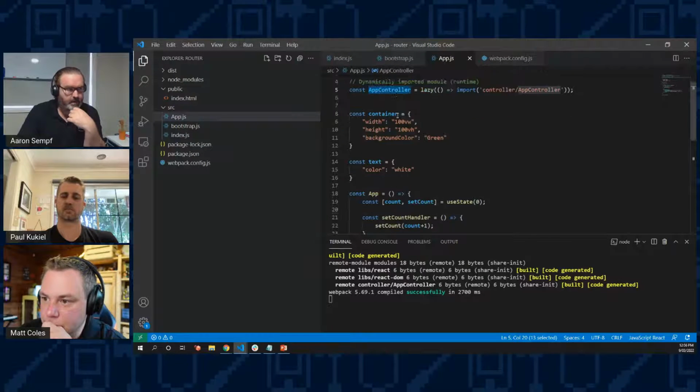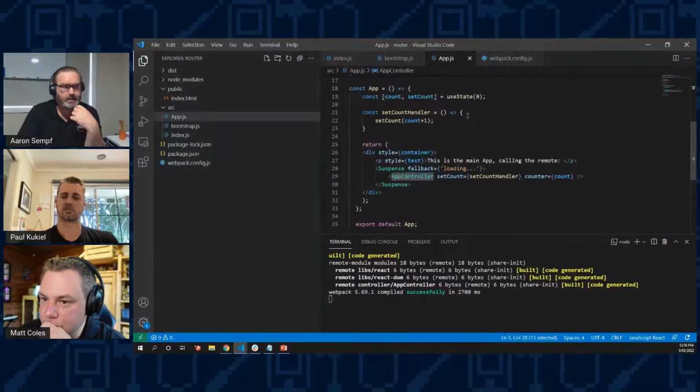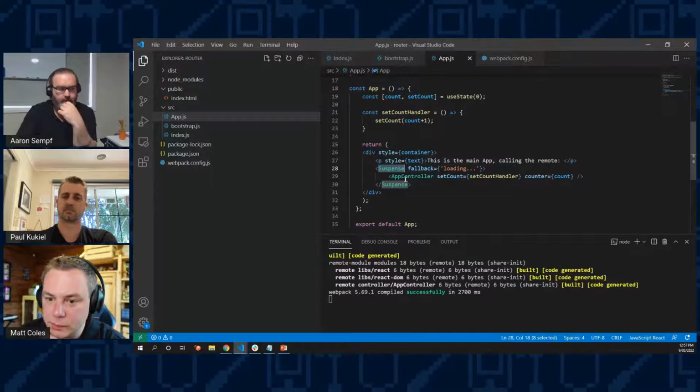Last but not least, when we display this through our application, I'm doing exactly the same as we did in our local app. For suspense, if it takes a long time to load, add a function here to do stuff, or just display the text loading, and then when it loads, app controller is here, used the same way that I've used it in my other React app.